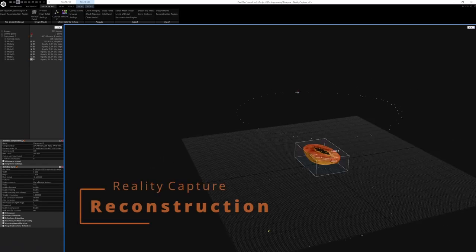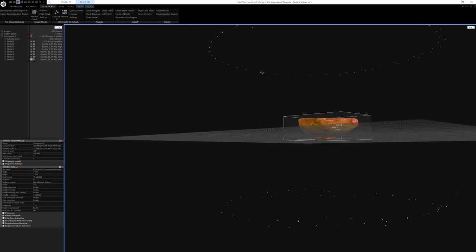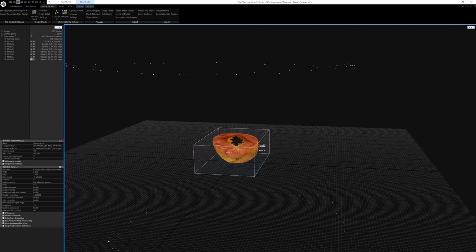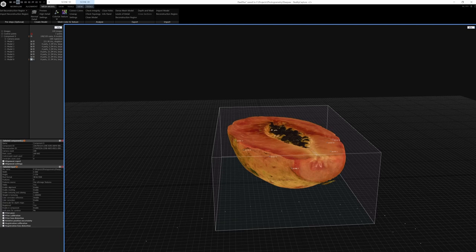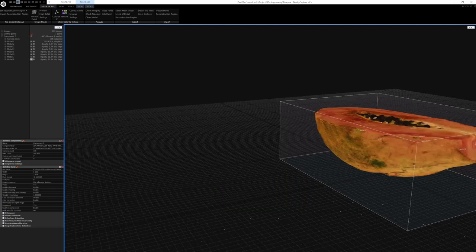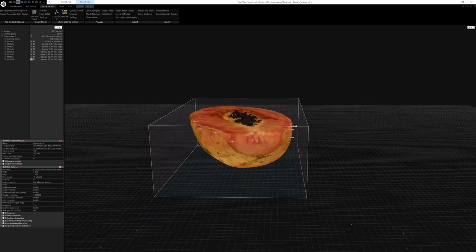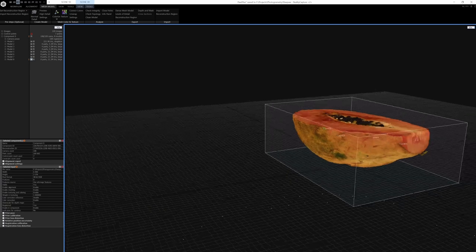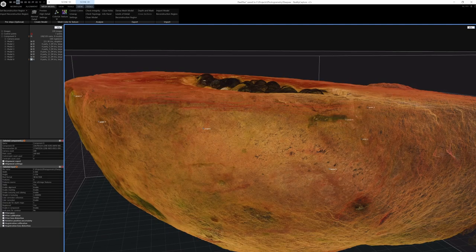In Reality Capture, this is what you can see. You can see the two circles of cameras, one from above and one from below. Now this object was actually a little bit hard to get to work, so I did have to make some control points on either side, choosing some different patterns on the object to get things working. This is not a tutorial, as I said before. There are plenty of tutorials online on how to use Reality Capture, but this is the point cloud that I ended up with. Quite a lot of detail, quite highly detailed. So that's the Reality Capture side of things.